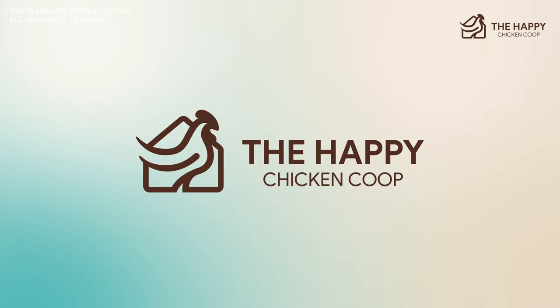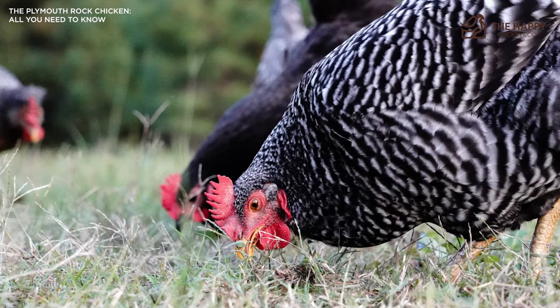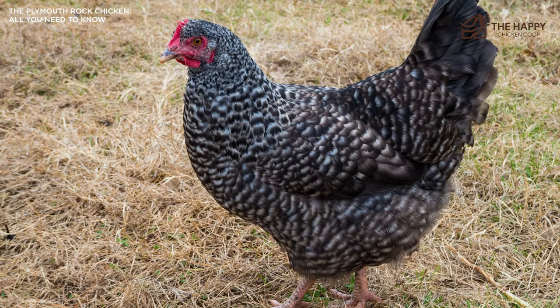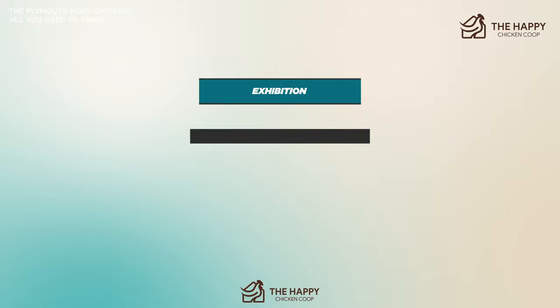In summary, the Barred Rock has a long and distinguished history, even though the origins are a bit murky. After the Second World War, the Barred Rock declined in popularity and made the American Livestock Breed Conservancy list. The ALBC still has it currently listed as recovering. The recovery is likely due to the renewed interest in backyard chickens, especially dual-purpose breeds — which the Plymouth Rock is — and it can fit well in almost any circumstance. Today's Barred Rock hens can be divided into three separate groups: exhibition, industrial, and old dual-purpose.